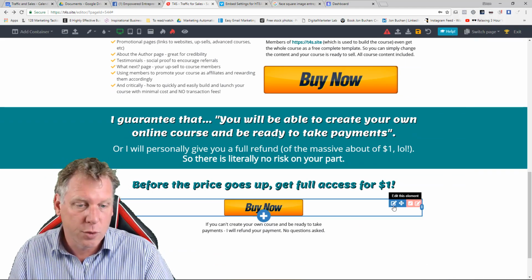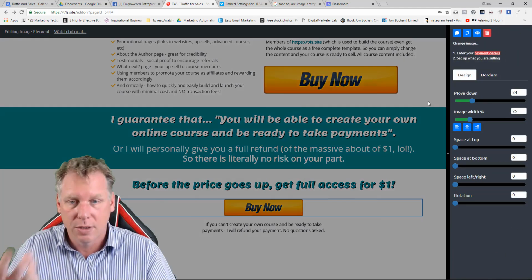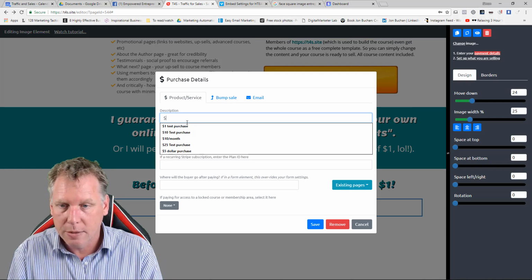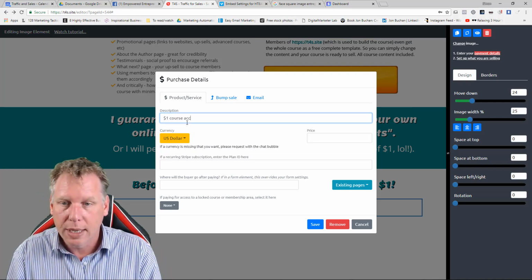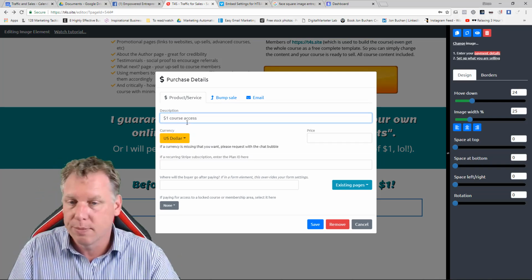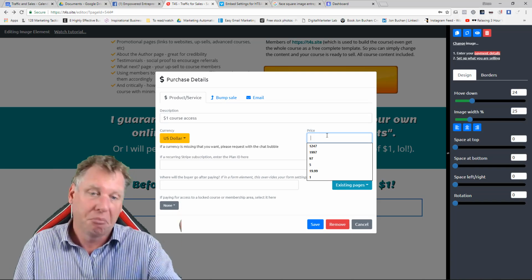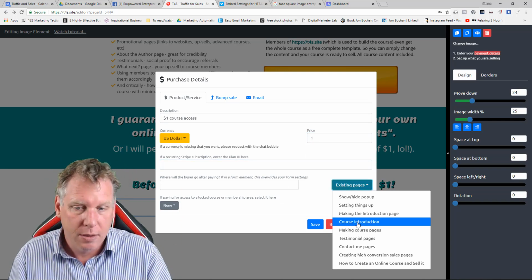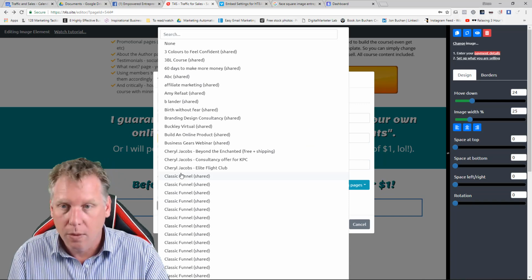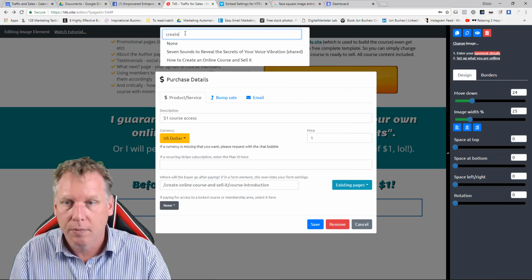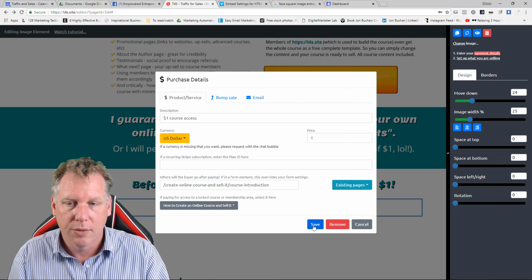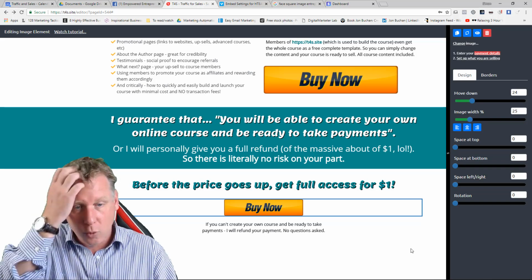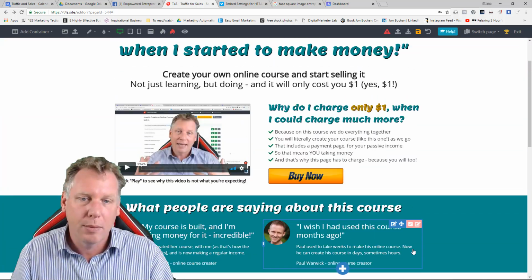And you can see you could have options here. There's no reason why all these buttons do exactly the same thing. I'd recommend it because then it's simple, but you could have a second option where maybe they get more stuff, a free consultancy, whatever it is you're offering. So course option and save, and that's it. All my buttons are now hooked up for payment.